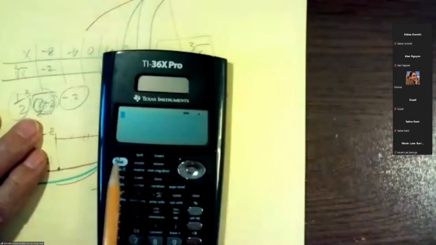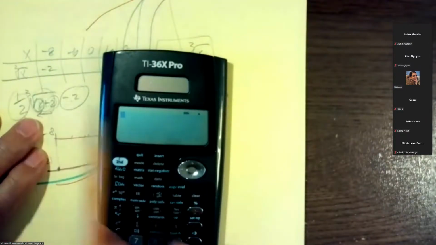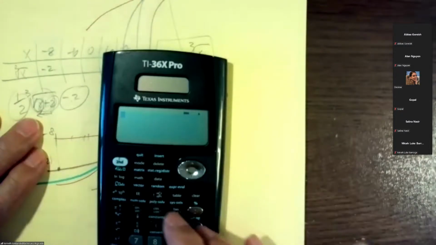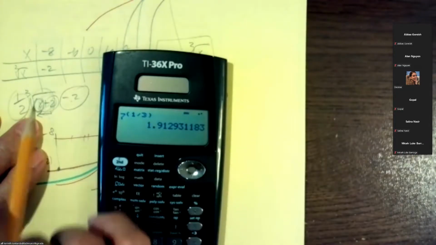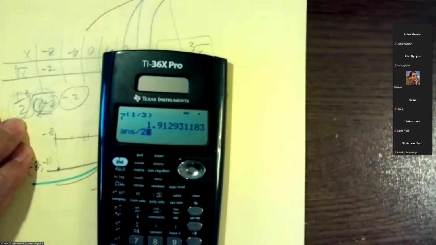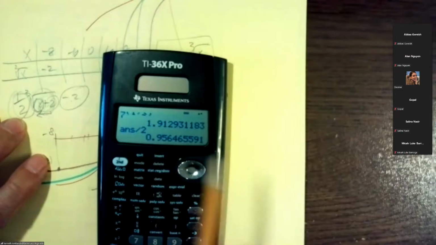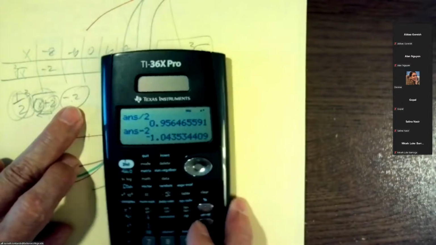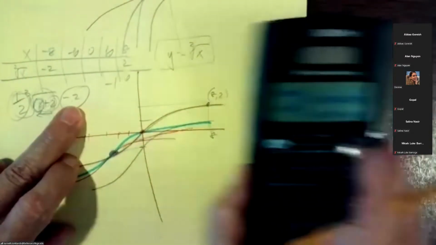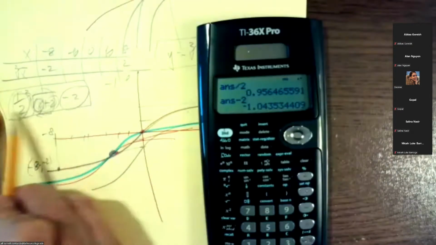Okay, you can certainly do it with your calculator. If you want to put in a 5 here, we'd say 5 plus 2 is 7. And then you want the cube root of 7. So you'd say 7 to the 1 divided by 3 power. 7 to the 1/3 power is 1.91. Divide that by 2, that's this thing here. And that gives me 0.95. And then I subtract 2, which is this value here, minus 2. And I get -1.04.